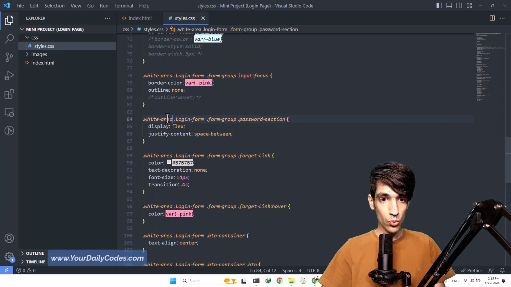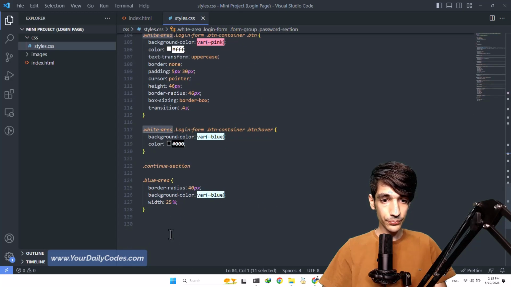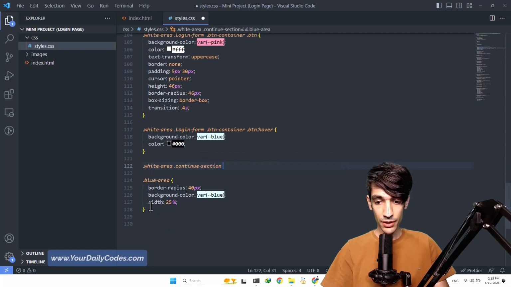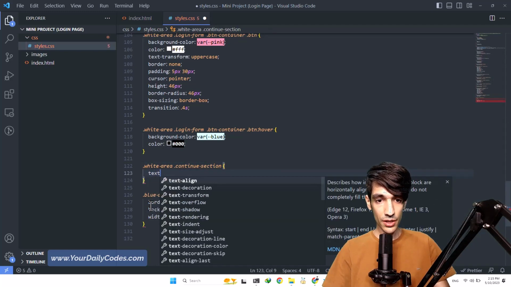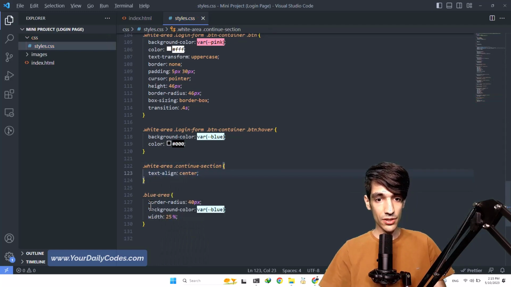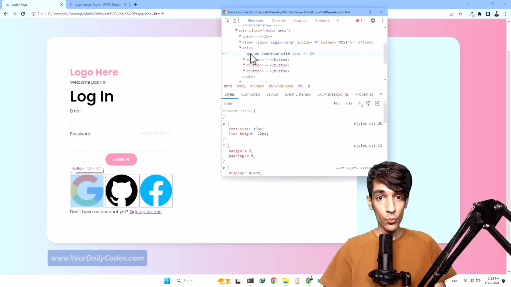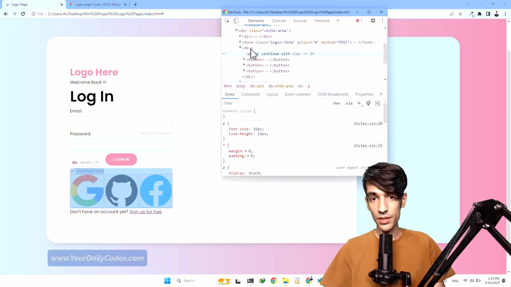So this white area that we have and this continue section that we have, the first thing that I'm going to assign is a text outline center. So this text outline center, I haven't hit refresh yet, will be applied to this div. So this div and this piece will of course get centered.